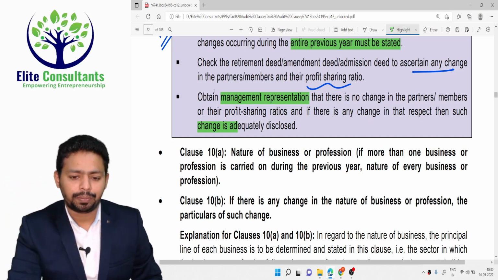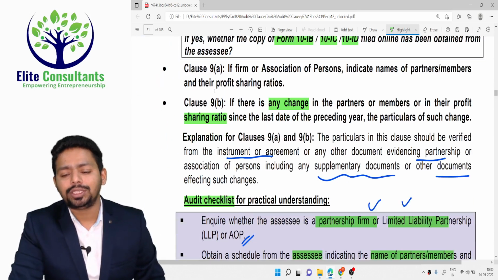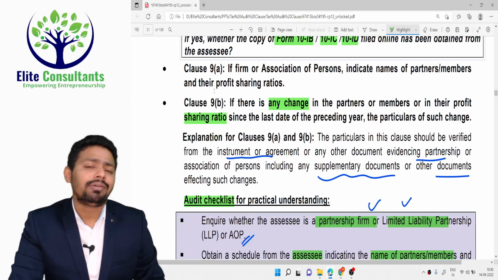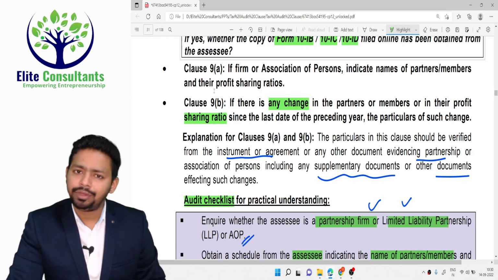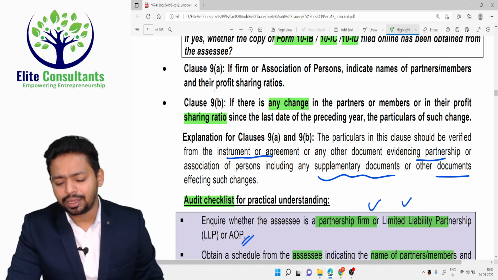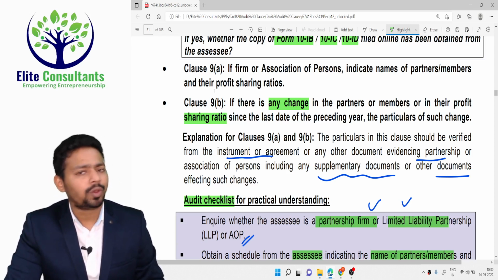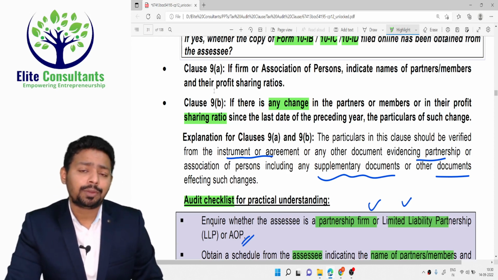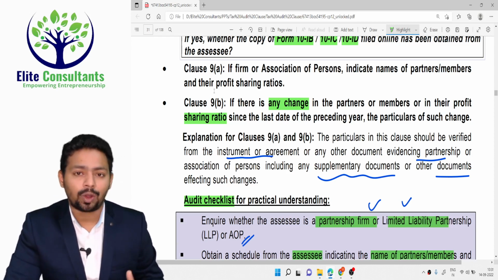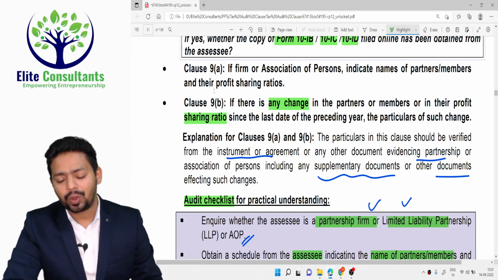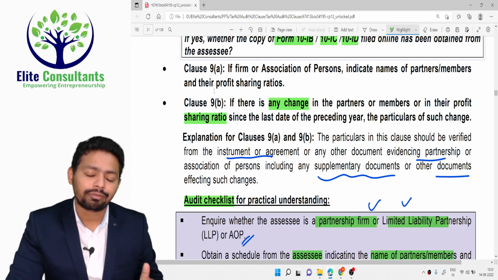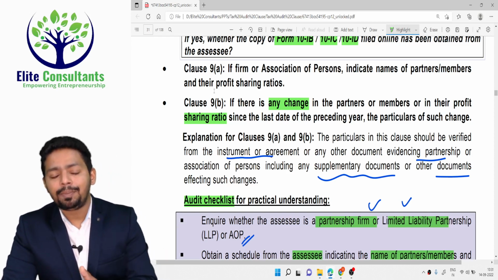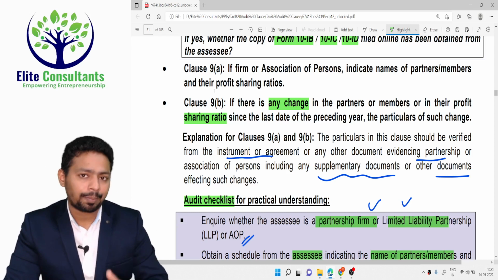So this is your responsibility. Technically, this particular clause is applicable only on the changes in partnership firms. Nowadays LLP is taking charge, and whoever comes to us for incorporating a partnership, we always tell them to incorporate an LLP. There are two benefits for that. First of all, a partnership will be registered under state law, whereas an LLP will be registered under central law. To register a partnership, we still have to submit documents manually to the registrar, and to register an LLP, we have to do everything online like a company.